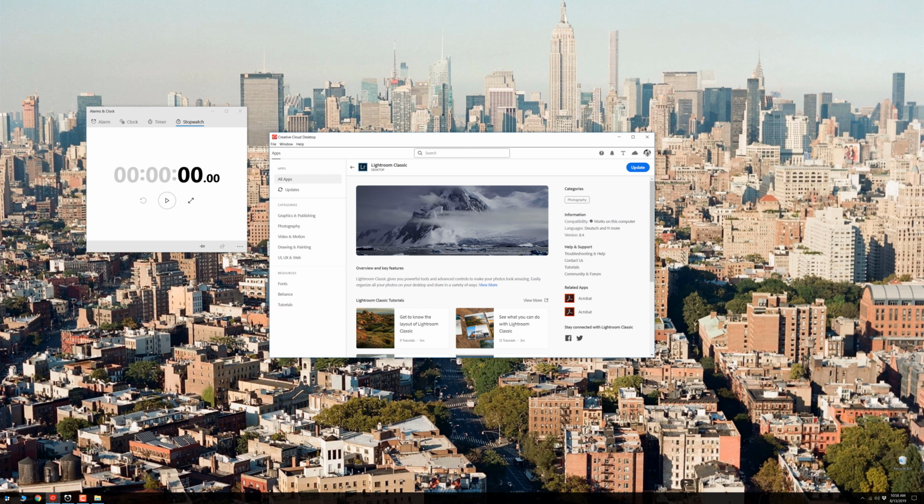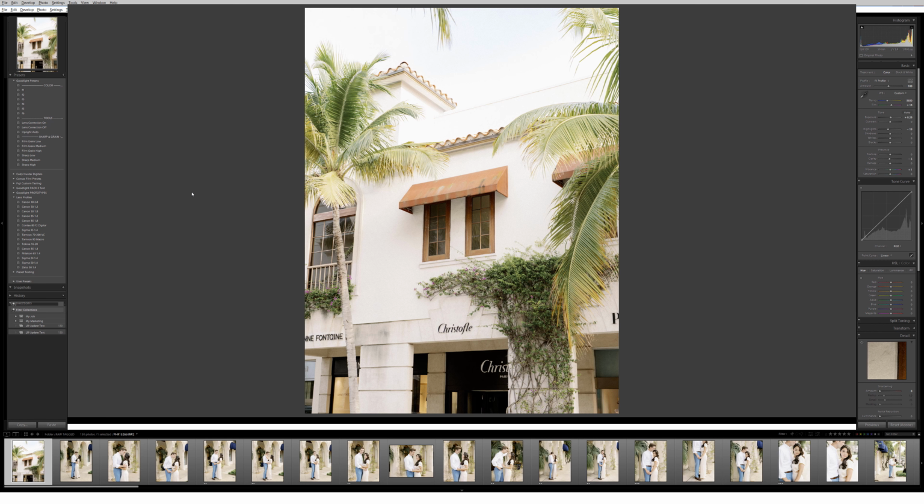So I'm going to do a few tests and time it and see how it does. They've added a few other things like being able to export PNGs. They've made some changes with collections and also panoramas and things like that. So let's dive into a catalog.